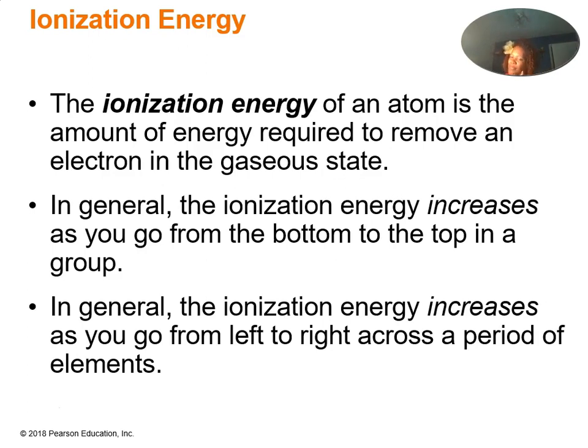You have to be very careful in memorizing those trends. So whereas the radius goes from bottom to top in terms of them decreasing in size and left to right decreasing in size, ionization energy is a little different because it increases from the bottom to the top. So it gets bigger as you go from the bottom to the top. Ionization energy also increases from left to right. So if I were you, I would draw the arrows on my periodic table to show this particular trend.